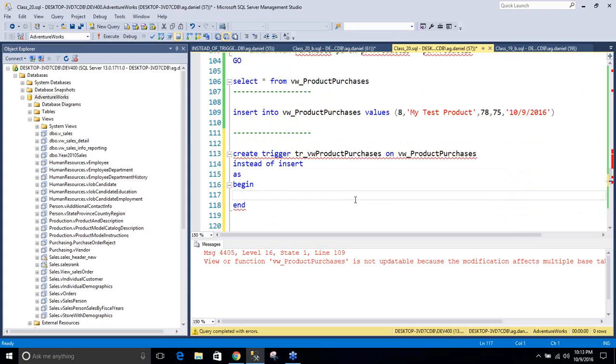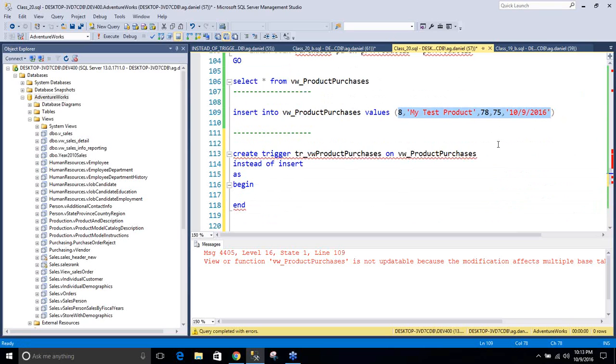Are you with me so far? Yes. Okay, all right. If somebody tries to insert a record into that particular view, the first thing we need to do is capture those values. These are valid values, so I want to get these values inside my trigger.